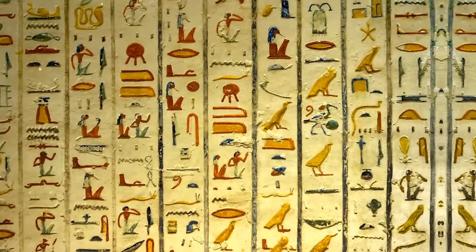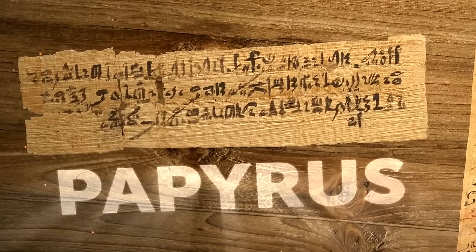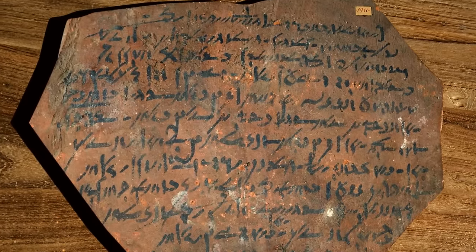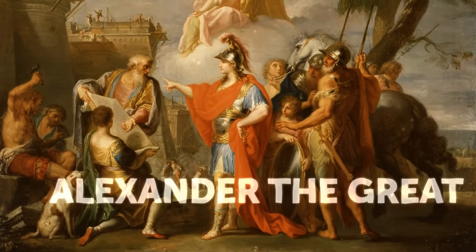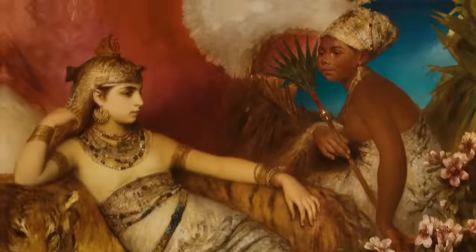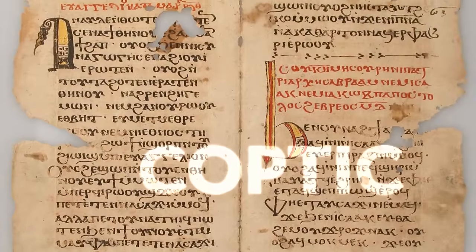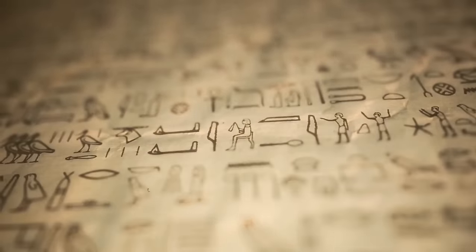Hieroglyphs found on walls were a formal way of writing. The other writing system was hieratic, which Egyptians mostly used when writing on papyrus — an early, thicker form of paper. It soon evolved into demotic, which became the most common writing system in ancient Egypt. Then in the early 4th century BCE, Alexander the Great took control of Egypt, beginning the Greek Ptolemaic dynasty. You've probably heard of its last ruler, Cleopatra. During her time, Egyptian demotic and Greek were used side by side. The two started mixing, and by the year 100, a new language emerged: Coptic. It slowly replaced the ancient writing system, and only Egyptian priests continued using hieroglyphs for a few more centuries before their meaning was lost to history.